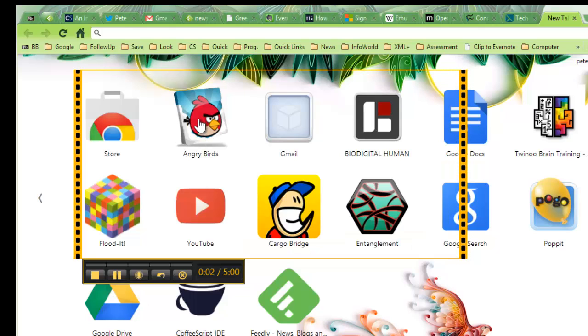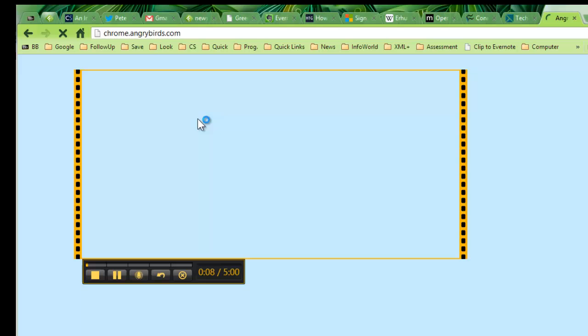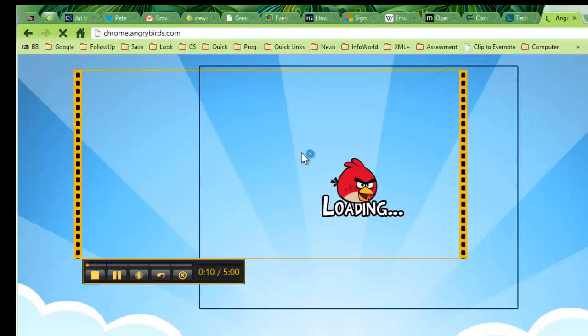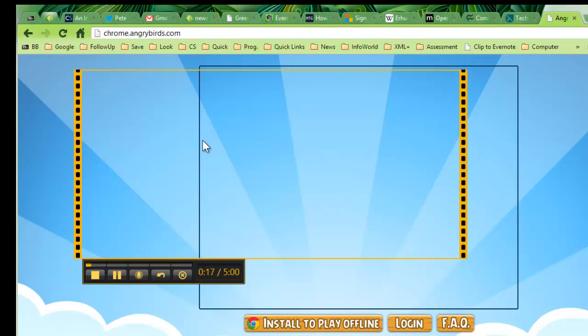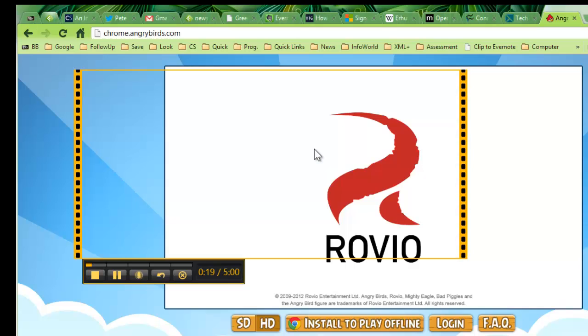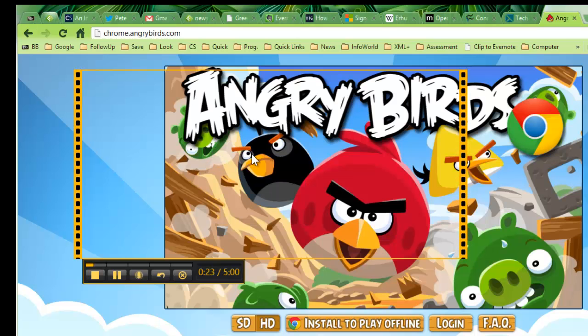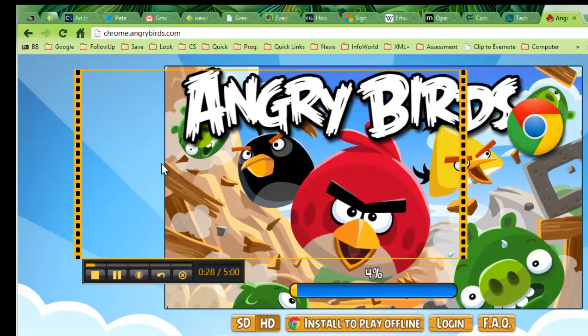So I could, for instance, click on, oh, I don't know, Angry Birds. Let's see what that does. So I went out, and you can only see part of the screen here. But there's the Angry Birds, and it says it's loading. And I'm not going to do anything with Angry Birds here, but you can see that it's actually doing something. And there's my little video. So I'm ready to stop this video now. I don't want to watch any more of it. And I'm just going to go ahead and come down here and hit the stop button.